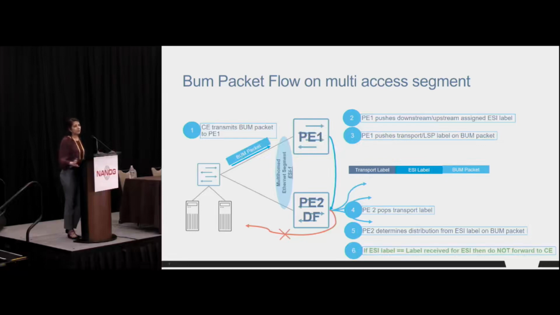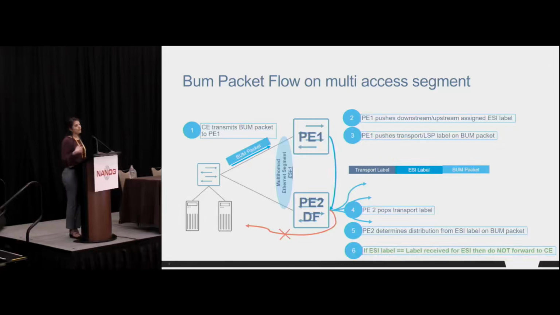Traditional L2 protocols avoid this kind of loop by the use of STP or shutting down some ports, that kind of thing. In case of EVPN, since we do have support for multi-access segments, we have the concept of a DF, right? You have a multi-access segment, you have a designated forwarder, and that guy does all the right things to make sure that loops are avoided. Now, we'll go into a little bit of detail as to how this is done in EVPN.